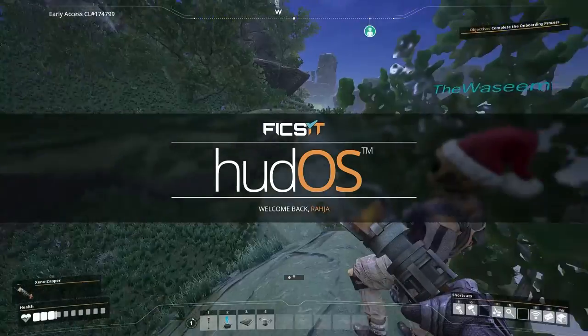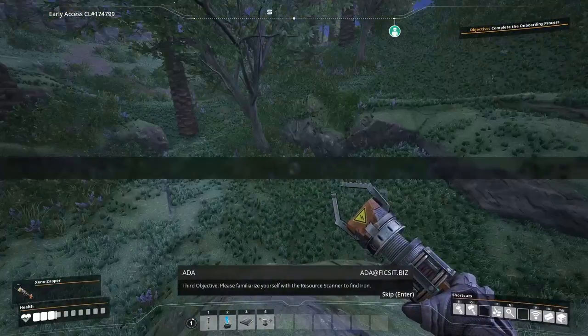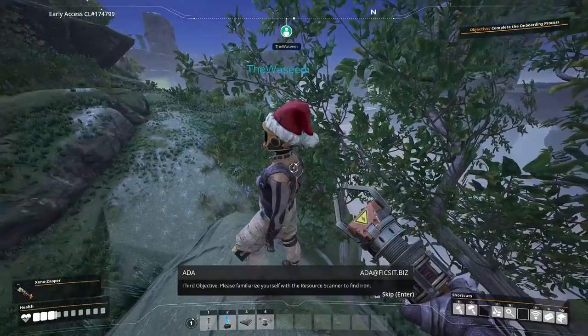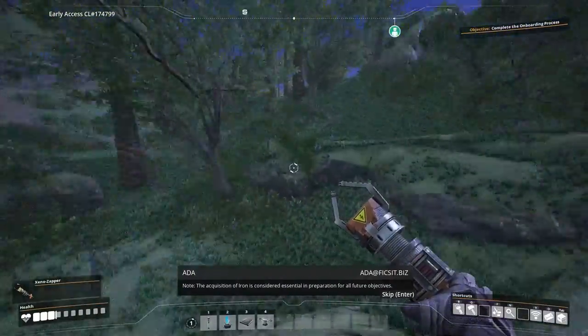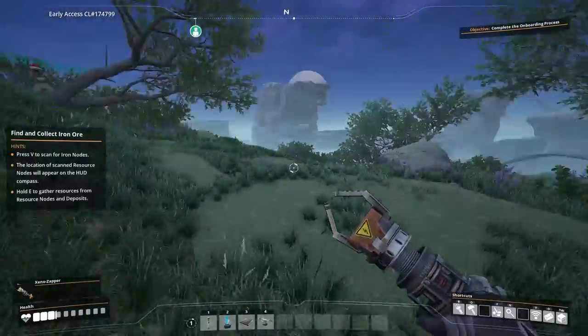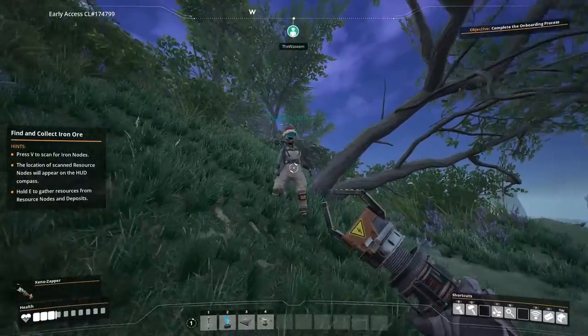Your noises, I've loaded in. Third objective. Please familiarize yourself with the resource scanner to find iron. Are you in? Okay, no. This looks way better. I'm in now. Okay, cool. Looks like you're running fine, yeah?